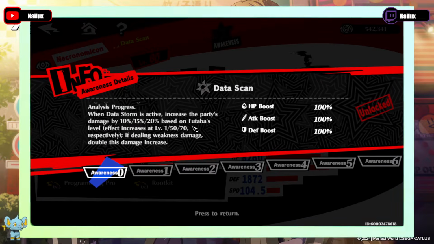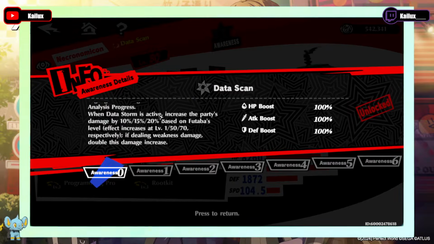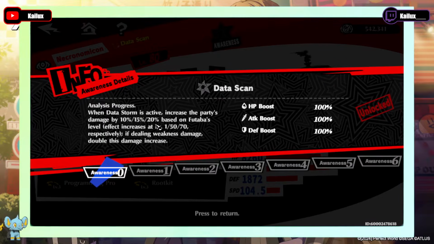Then when you reach 100%, you have to use a skill 1 or skill 2 in order to summon a data storm. And then when there's a data storm, your damage will increase. And then if you hit a weakness damage, the damage will be amplified even more. Like for example, it's 20% when you have data storm. If you hit a weakness, the damage becomes 40%.